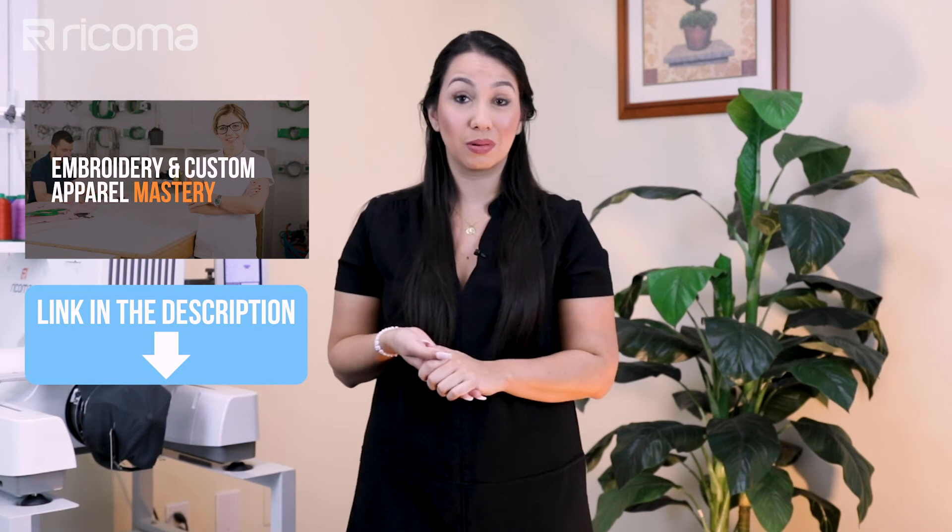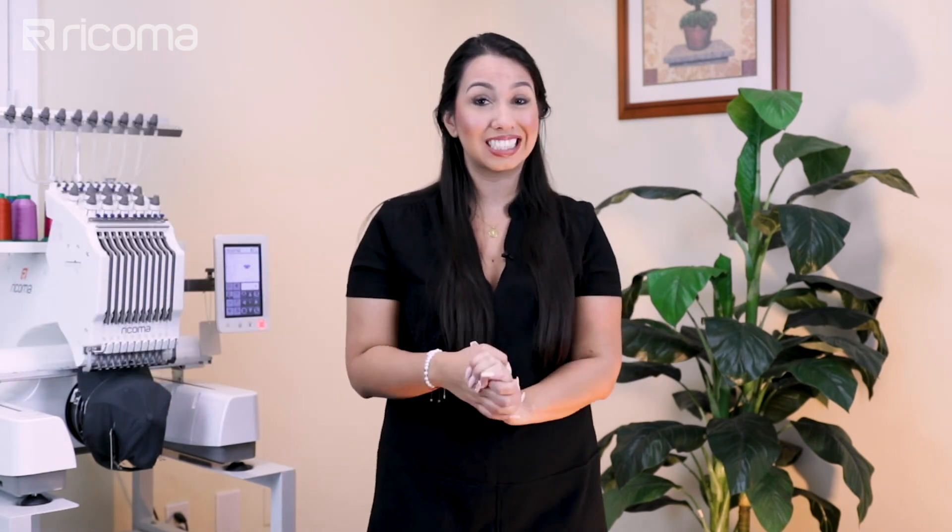I'm not going to go too in detail on embroidering textured fabrics because we do have three videos on it — one from last week talking about knockdown stitch and how this can help improve clarity even further, one published about a year ago on general tips for textured fabrics, and then of course the one we published a few weeks ago on heat away versus wash away. So that's it for today, guys. Go ahead and keep an eye out for all of our social media stuff on Deco Summit. Please make sure to join our Facebook group, Embroidery and Custom Apparel Mastery, where you can chat with me and thousands of other embroiderers. Thank you guys again for watching and hopefully see you at Deco Summit. Bye!